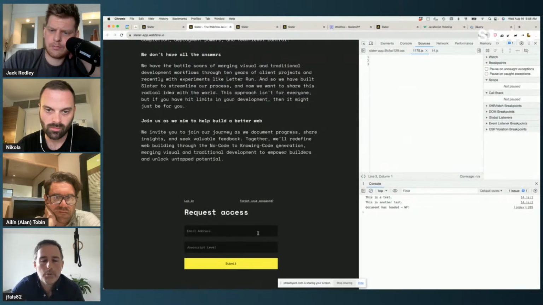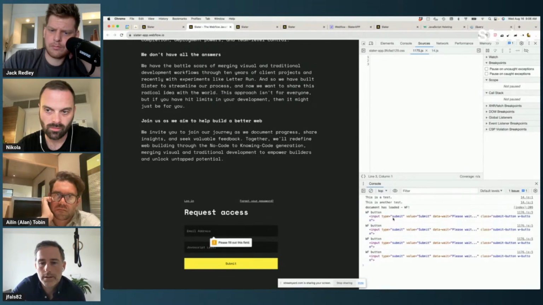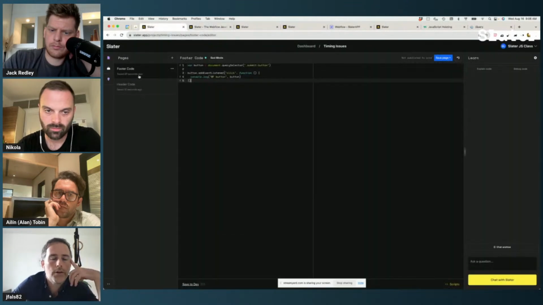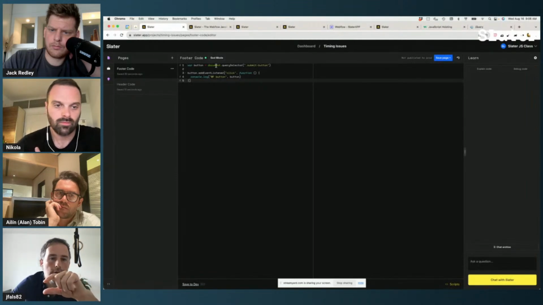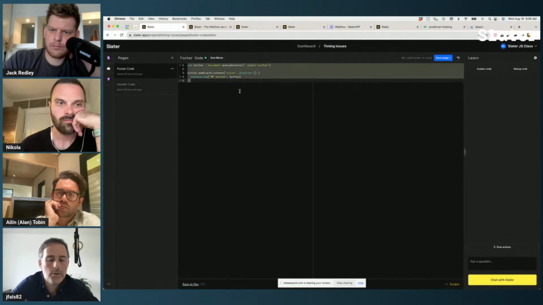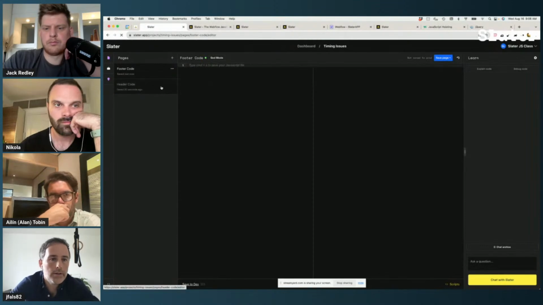Okay, so now it's working, and when I click on that, I console that to the log. Again, that's because here in the footer code, that button has loaded, and so I can grab it. Here in the header code, that button has not yet loaded, and so I can't grab it.